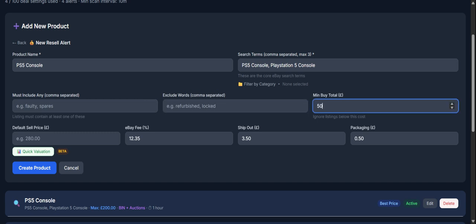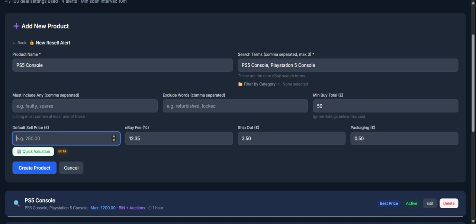I'm going to set this very similar to the last one that you just saw. Default sell price. Remember, this is a resale item, so we're not looking at how much you want to pay. We're going to calculate the profit you're going to make, so we need to know how much you're going to sell it at. You'll probably have a good indicator anyway, but if you don't, you can try out this beta tool that I'm currently monitoring, so we'll enhance it a little bit over time.